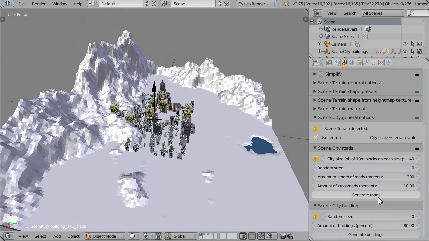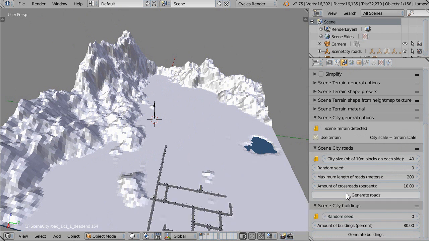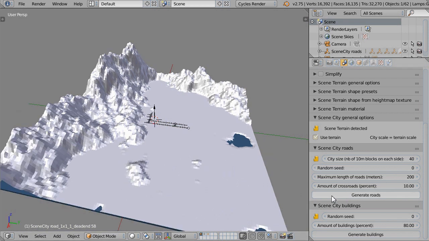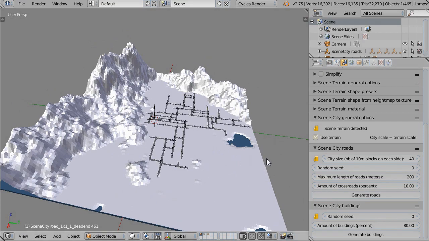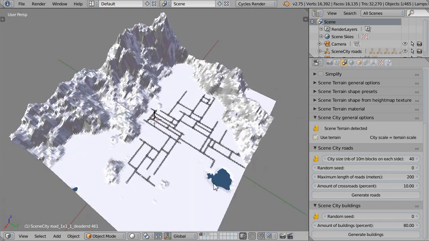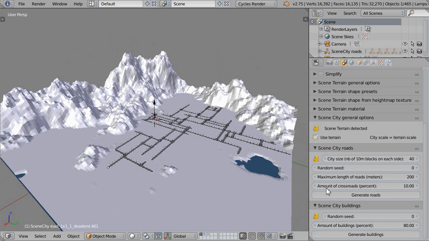So you start with the roads, and every time you click on the Generate Roads button, the generator will try to put the roads on the flat surface of the terrain, and it's randomly placed, so you can try a few times until you find a network that fits the terrain like you'd like.